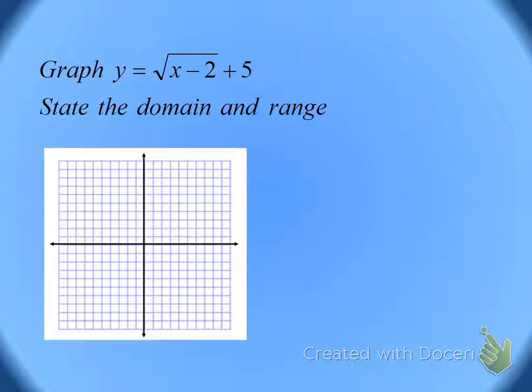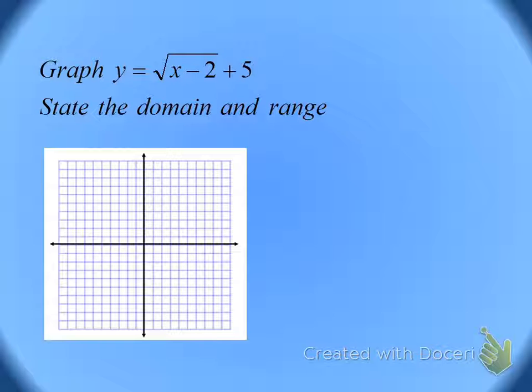Newer calculator people, when you type this, make sure after you hit the minus 2, you hit the right arrow to get yourself out of the square root. If you don't hit that right arrow, then you're doing the square root of x minus 2 plus 5, which ends up being plus 3. Older calculator people, make sure you close your parentheses on what's intended to be in your square root. You'll open a parenthesis, put in x minus 2, and hit the parenthesis again. Everybody with me?